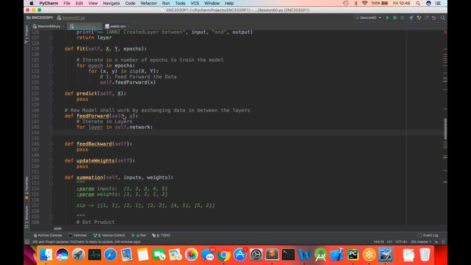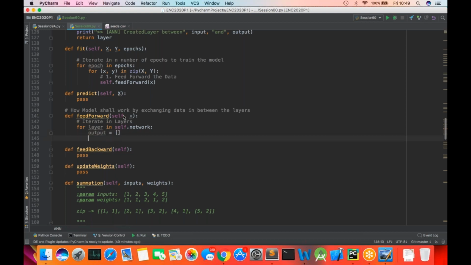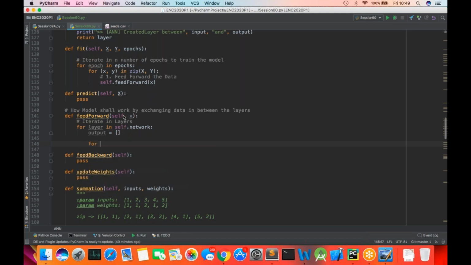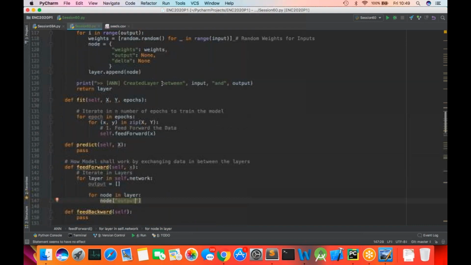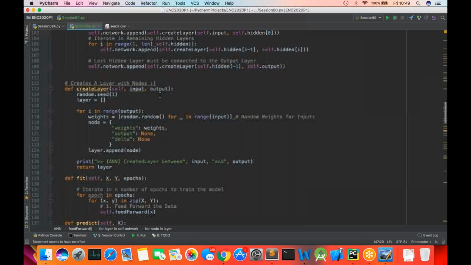So for layer in the self.network, I'll create one output as a list, a list of some outputs. Now for node in layer, you're iterating node by node. The node is going to have one key called output. If you remember, we created output as one of the keys in the node.